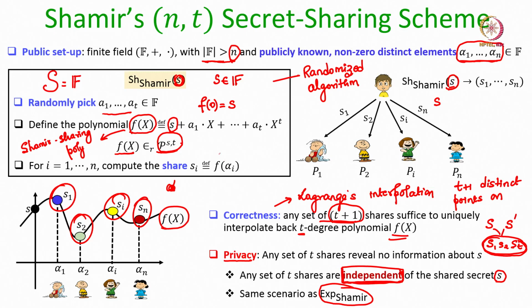And even if the t shareholders are computationally unbounded, they will fail to infer what exactly was the dealer's secret, whether it was S or whether it was S prime, because with equal probability the t shares which those t corrupt shareholders would have seen might come if the dealer's secret would have been S, and with the same probability those t shares might be the output of Shamir's secret sharing if the dealer's secret would have been S prime, right. So, that shows the perfect privacy of Shamir's secret sharing.